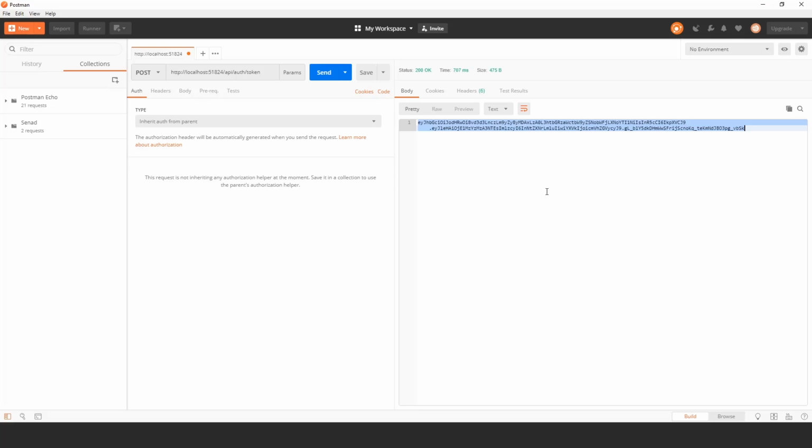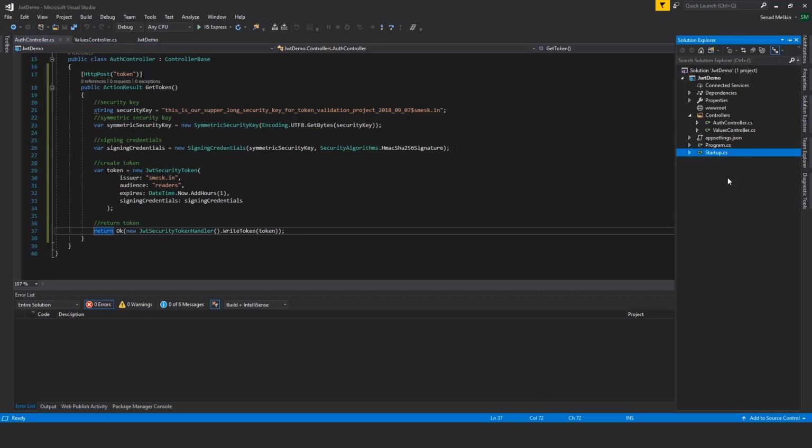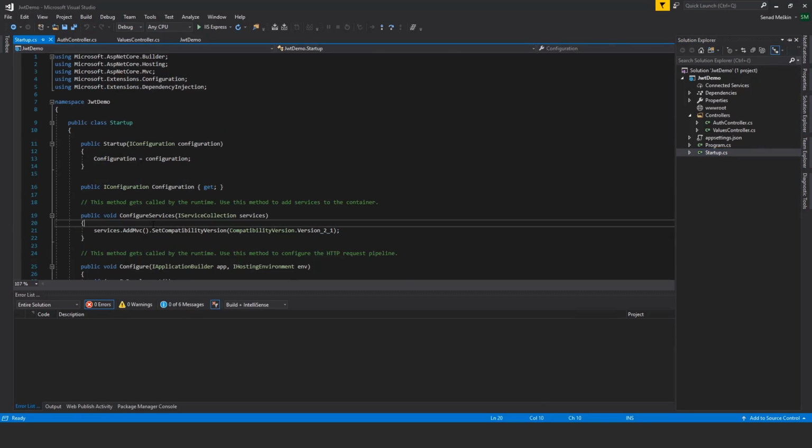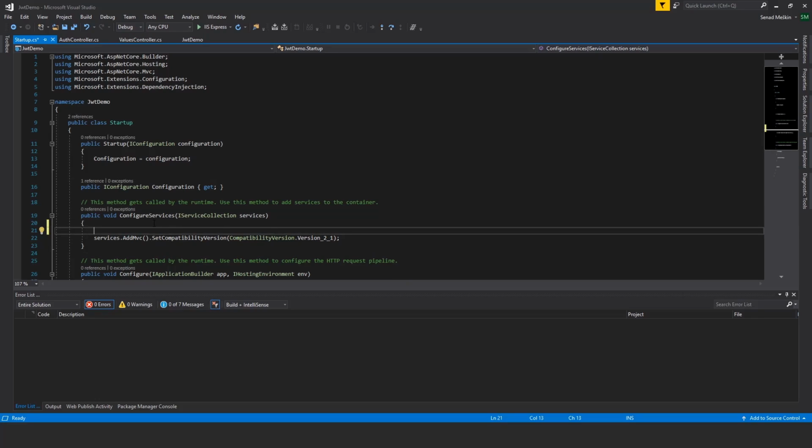The next thing we need to do is introduce the JWT token authorization scheme into our application. We do that in the Startup.cs file under the method ConfigureServices. We need to add an authentication scheme and set some options that will be used to validate our token.